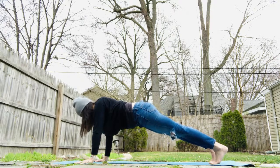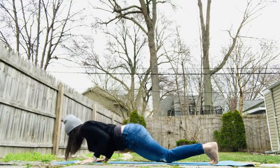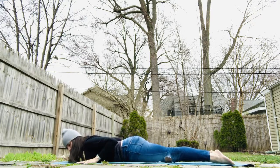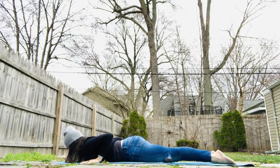We're going to lower down to the belly. So see if you can avoid collapsing. Use the knees, use the strength of the arms. Bringing the hands just underneath the shoulders, fingertips in line. And just gently get that gentle lift in the belly.